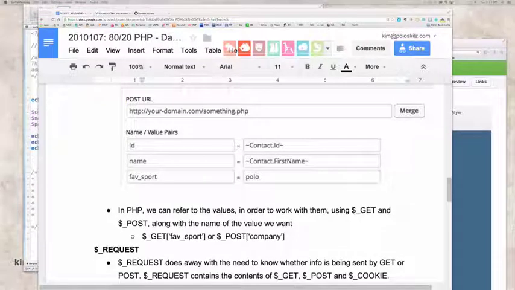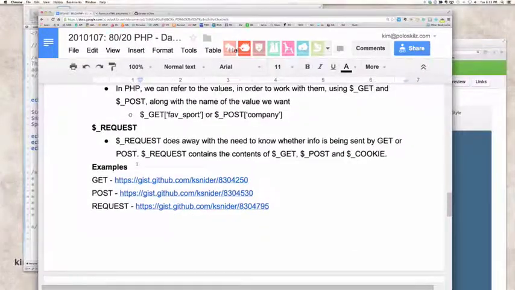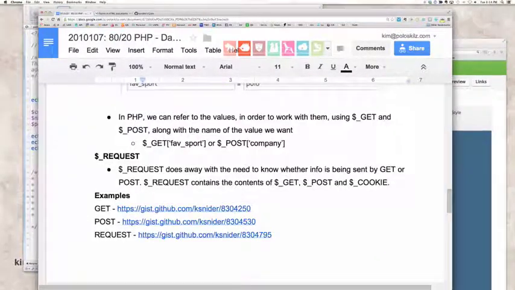Can you start a campaign? Yes, you can. You sure can. Start a campaign using the API. You can send emails. You can do almost anything once you get that CID out there to work with it. Okay, which we will work with when we get to the API stuff.